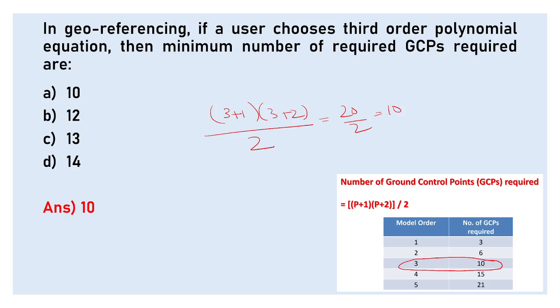But then, as Professor Seraph has also said, it's always better if you take thrice of that. For instance, for first order, 3 are required, they say, but then you multiply by 3, you take 9. In this case, you take 18. Theoretically this is possible, but with practical experience, they're saying that you just have to take thrice of that. So in place of 10 you might have to take 30.